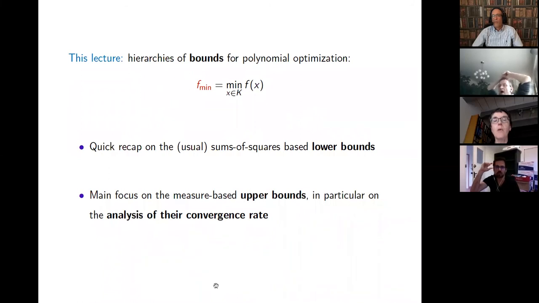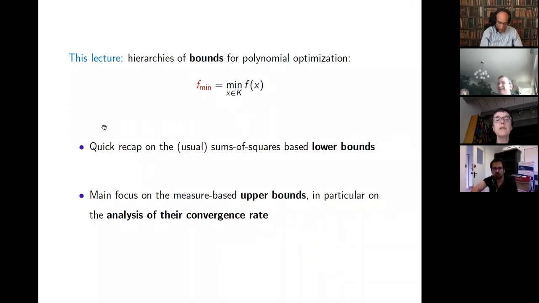So these are hard problems, but yet what one can do is to try to derive some hierarchies of bounds which converge asymptotically to the minimum of f. And for this, as we will see, we are going to exploit heavily the algebraic structure which is present in polynomials. By exploiting this algebraic structure, we are going to be able to get to the global minimum, while usually in nonlinear optimization, one can get to local optima only.